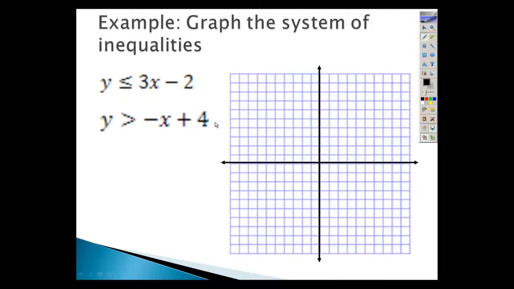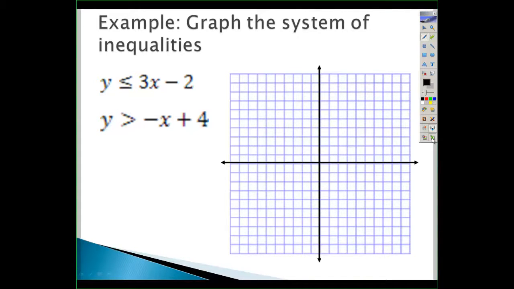So here we go. We're going to graph the system of inequalities. So we need to remember how to graph a line, and we also need to remember how to graph an absolute value for this. Okay, in the first example, we're given two lines. And remember, y equals mx plus b. And the b value is the last value, and the slope is always the number in front of the x.